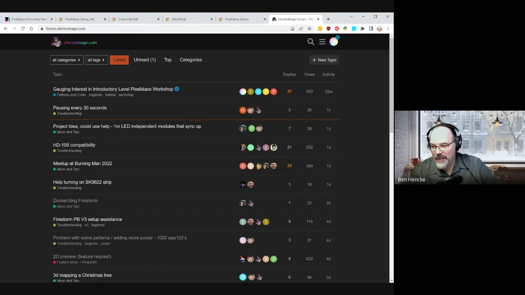So either works fine with Pixelblaze, but Pixelblaze was really built from the ground up to take advantage of the APA102 or DotStar type LEDs. Those LEDs have an extra 5 bits of brightness control per LED, and very few libraries or LED controllers really take advantage of that. Some of them will let you use it to change the entire brightness of all LEDs across the entire strip, but Pixelblaze does it individually.